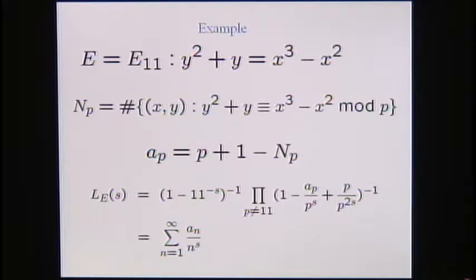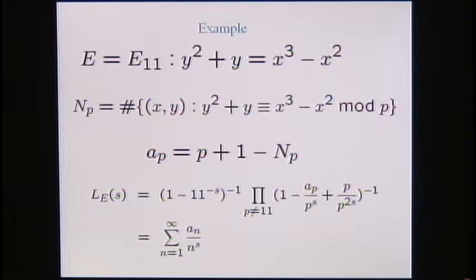This is the first example. One way to write down the equation, it doesn't actually look like y squared is a cubic in x. It's y squared plus y is x cubed minus x squared. I think it has to have a model where y squared is a cubic in x with integer coefficients, like I said, but I don't actually know what it is. I tried to find it during John's talk, but I couldn't.